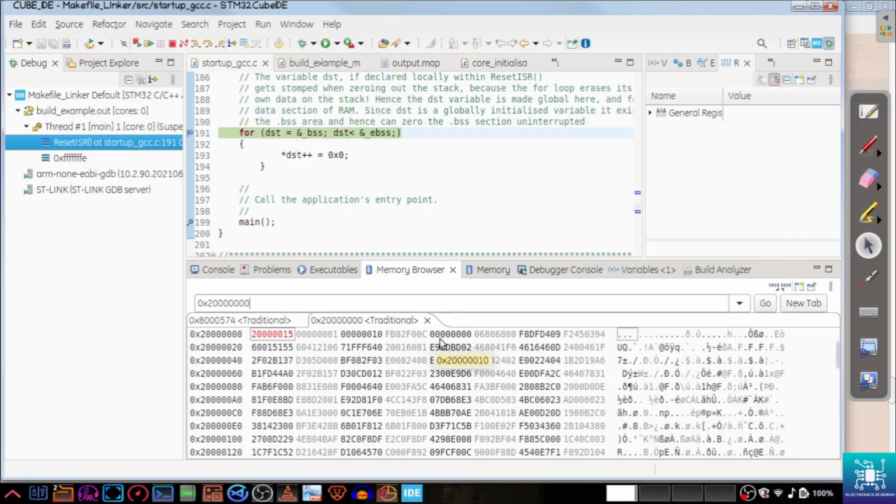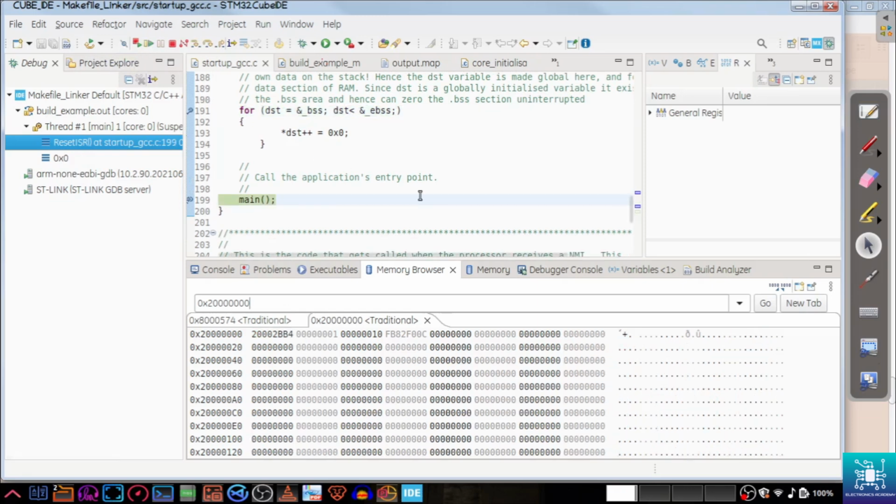If you notice here, this section has been made into 0, because of this loop, and it has done it in bytes, because again this is happening in bytes. So if we give it a free run now, it'll come and hit this breakpoint now, and let's see what happens. Did you see? All this has become 0. So the entire BSS section has been made 0.